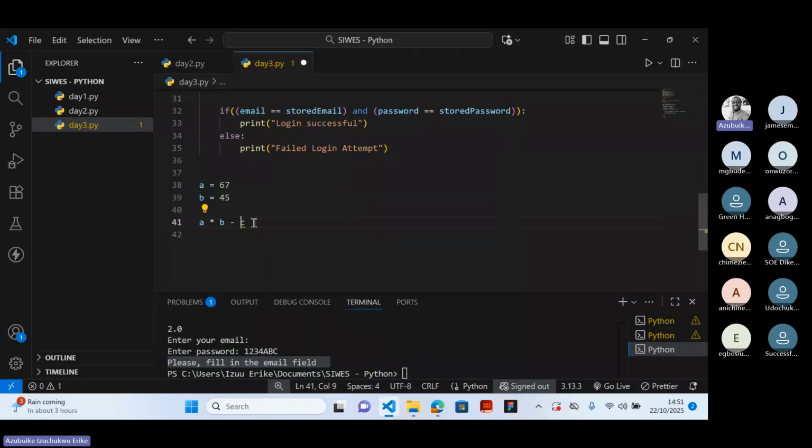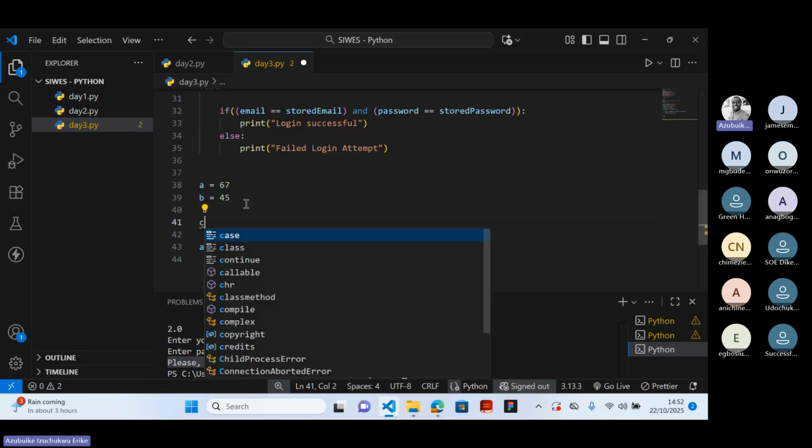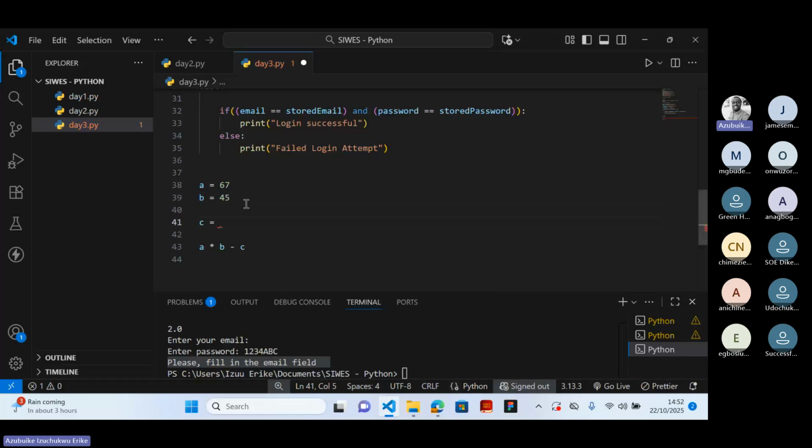There's no C here, so let me just say C equals 12. Ordinarily, the system performs it using operator precedence.